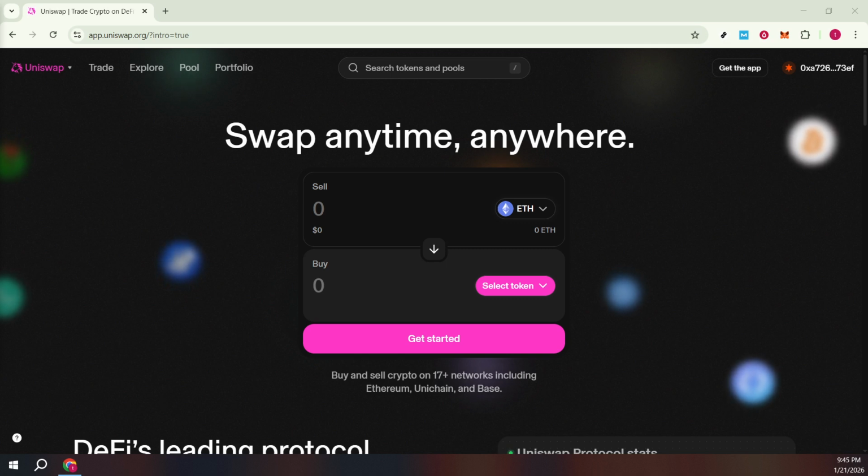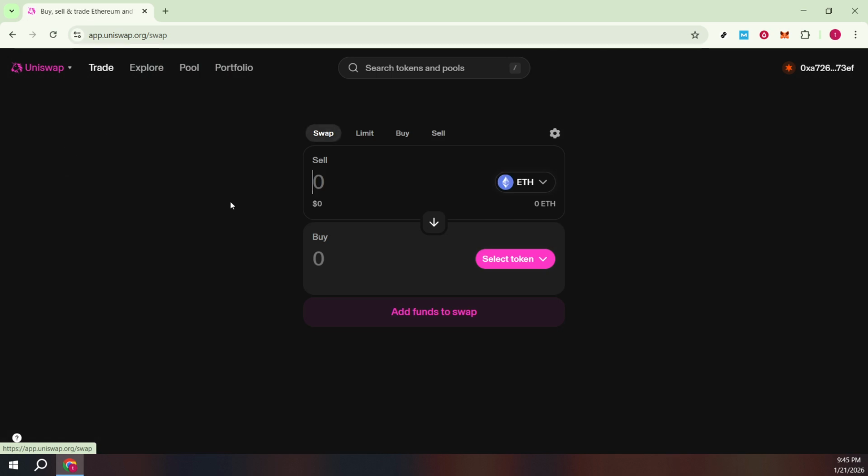First, open your browser and go to the official UniSwap app. Double-check the URL to make sure you're on the legitimate site and confirm you're on the intended network, like Ethereum. When the page loads, you'll see the main navigation. Click on Trade to get to the area where swaps happen, and then choose Swap. That brings up the familiar two-panel swap box.